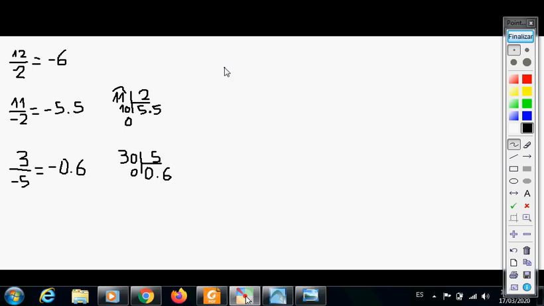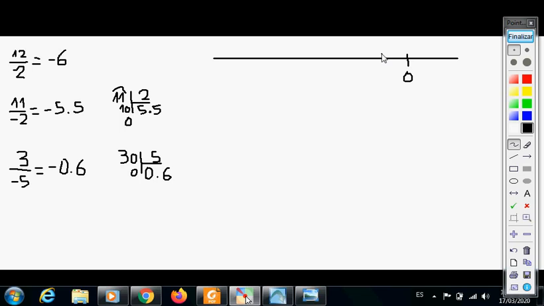Okay, now it's time to put these numbers in the number line. Ahora es tiempo de poner estos números en la recta numérica. Alright, since all of these numbers are negative, they are at the left of 0. Ya que estos números son negativos, van a estar a la izquierda de 0.